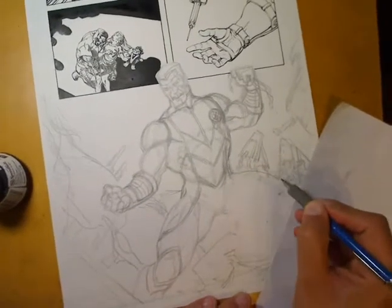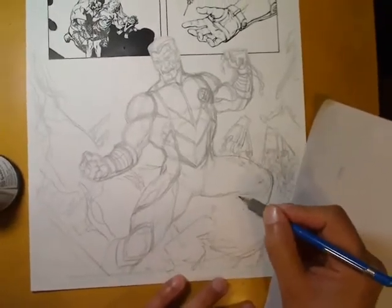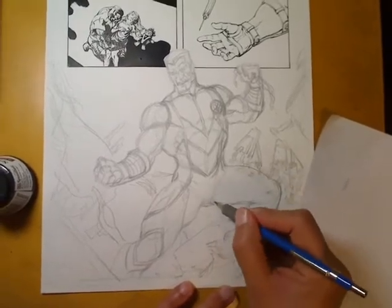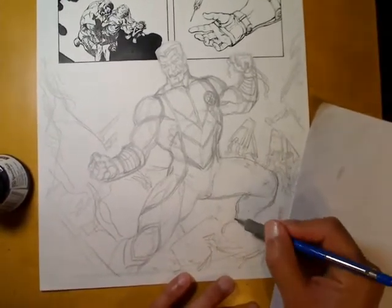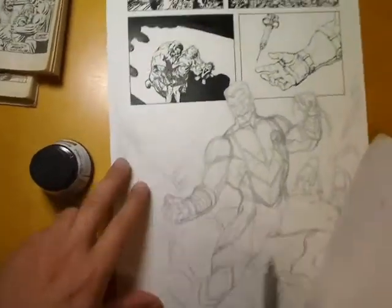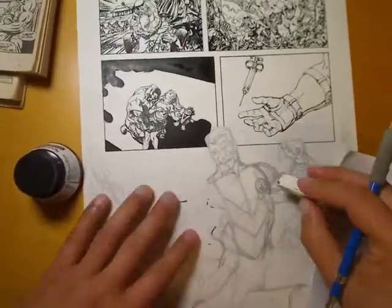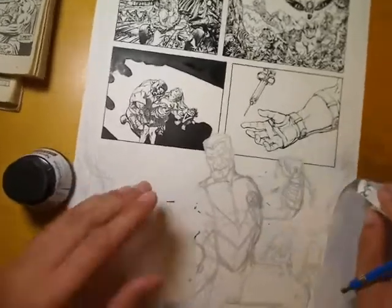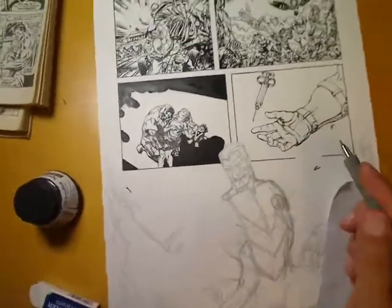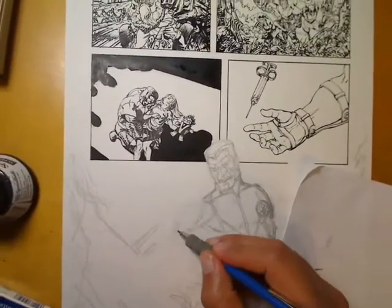Now, I wasn't really happy with Colossus's leg here in the last panel. I think I did it a little bit short, so I've started to go back in and redraw it here, just erased it with a regular Stellar rubber, and not terribly happy with this arm either, so actually decided to redraw both the arms here.